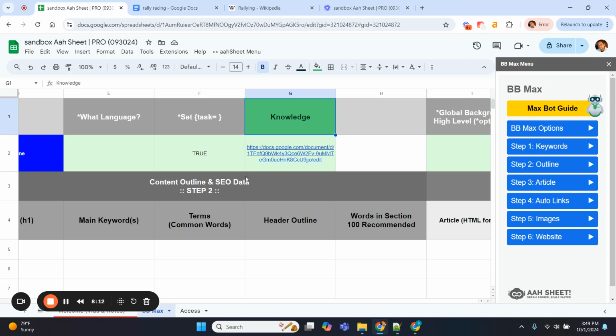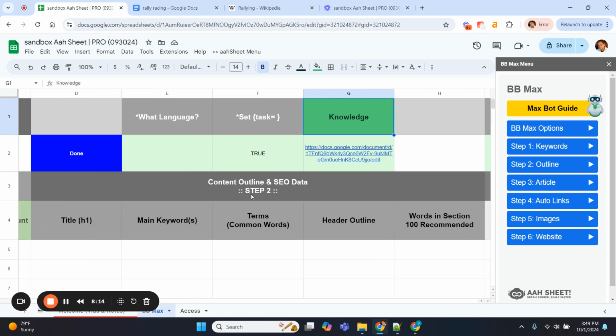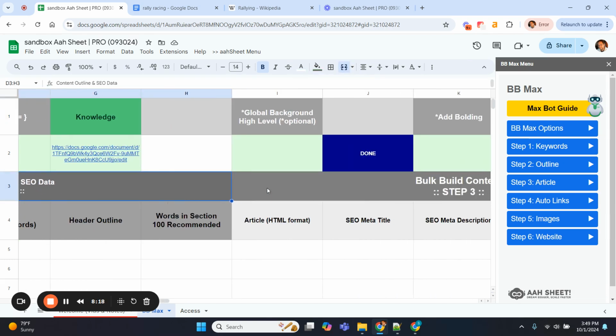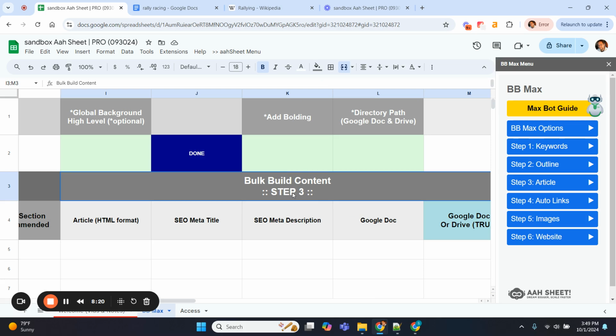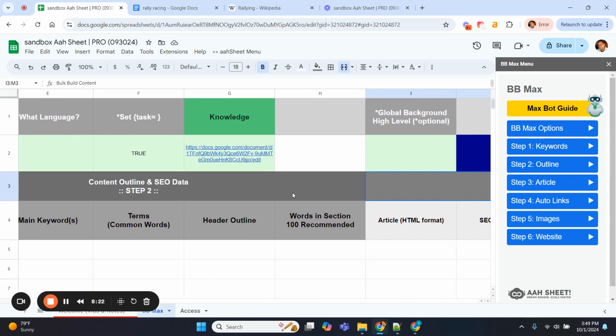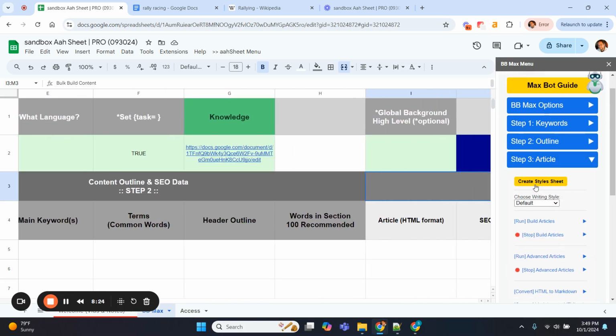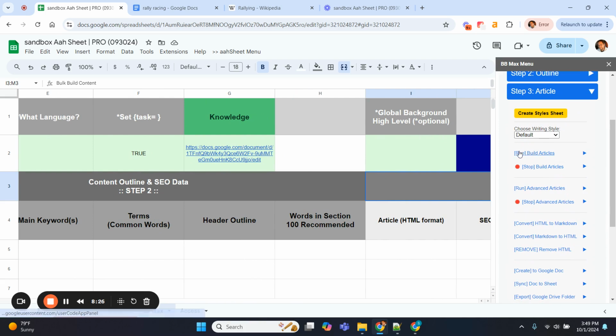We've got it where the AI system in Google Sheets will use it in step 2. We'll also use it in step 3 as well. Also, just so you know, there are 2 different writing systems: a basic one that just builds articles, and then advanced articles.